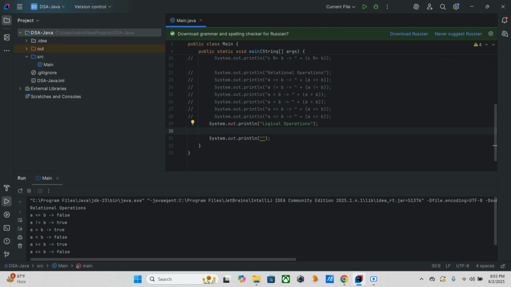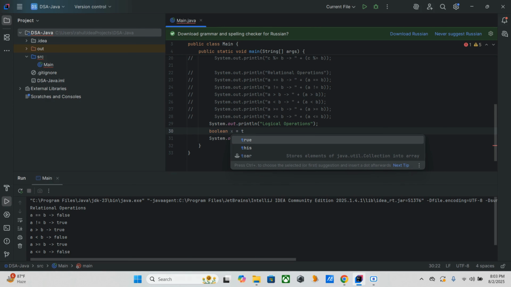Now we have to take two boolean variables. Sorry, I will use x and y.